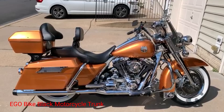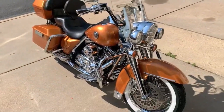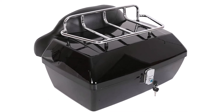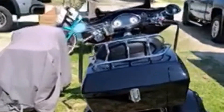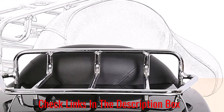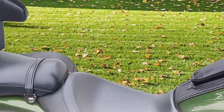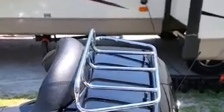Number 3: Ego Bike Black Motorcycle Trunk. This motorcycle trunk tour pack luggage stands out due to its impressive design, durability, and compatibility with various cruiser motorcycle brands. It offers ample storage space, making it perfect for long trips. The trunk comes with a top rack and backrest, enhancing comfort and convenience for riders. The spacious interior can accommodate essential belongings such as clothes, helmets, tools, and more. It features a large storage capacity, allowing riders to pack everything they need for their journey without compromising on comfort or safety. The top rack provides additional space for attaching extra luggage or accessories, while the backrest offers ergonomic support, reducing fatigue during long rides.